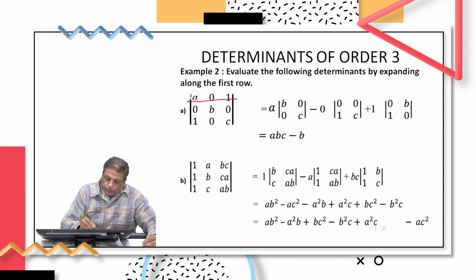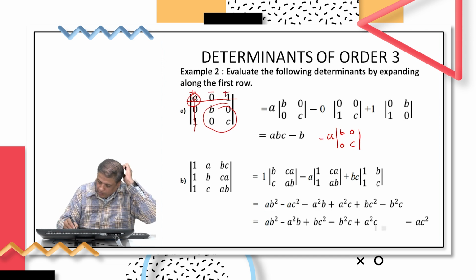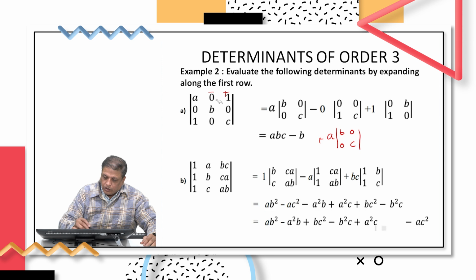So intersection happens at A. So the first element should be A, and the remaining determinant of order 2 is this. So the determinant is of B, 0, 0, C. Since polarity begins with plus, minus, plus, this sign should be positive. Thereafter, because we are going to expand across the first row, the second element is first row and second column. So plus, minus, plus. That means the second element should be minus, and the intersection happens at 0. So it should be 0.